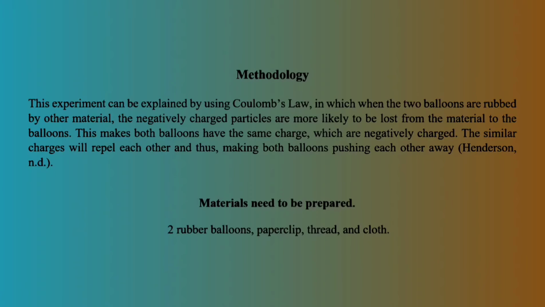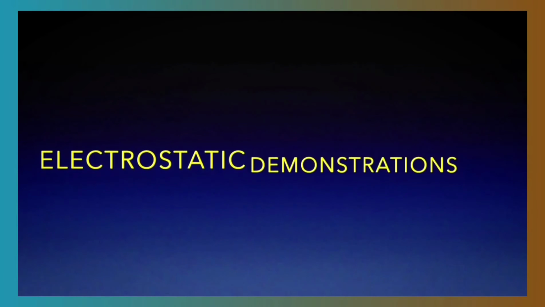This experiment can be explained by using Coulomb's law, in which when the two balloons are rubbed by another material, the negatively charged particles are more likely to be transferred from the material to the balloons. This makes both balloons have the same charge, which is negative. The similar charges will repel each other, thus making both balloons push each other. Now let us look at the electrostatic demonstration.